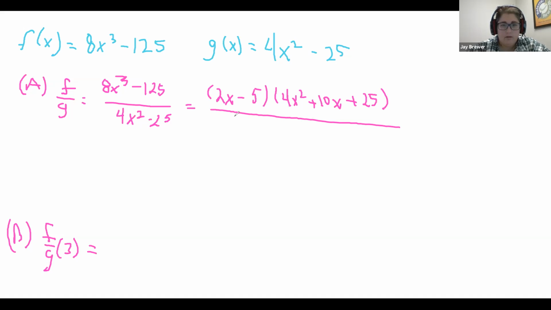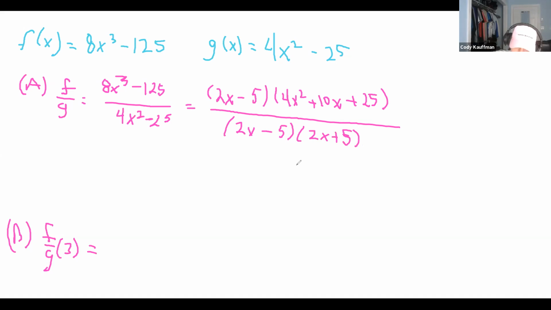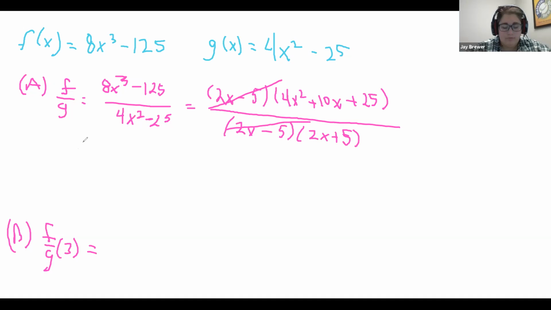Okay. All right, to do the next one, now typically we could try to factor something else out, but we're actually just going to leave them be, because we can do 2x minus 5 and 2x plus 5, and you can see that's actually going to be really nice for us, because what happens? You cancel out. Yeah, those first sets cancel out. Okay. So if you wanted to write it a little bit neater, you can, but this is actually your whole first answer.